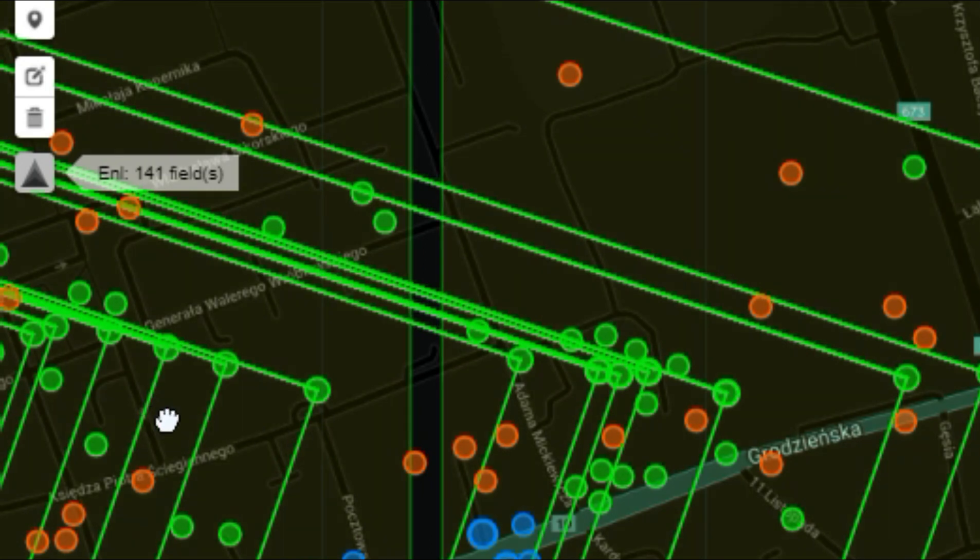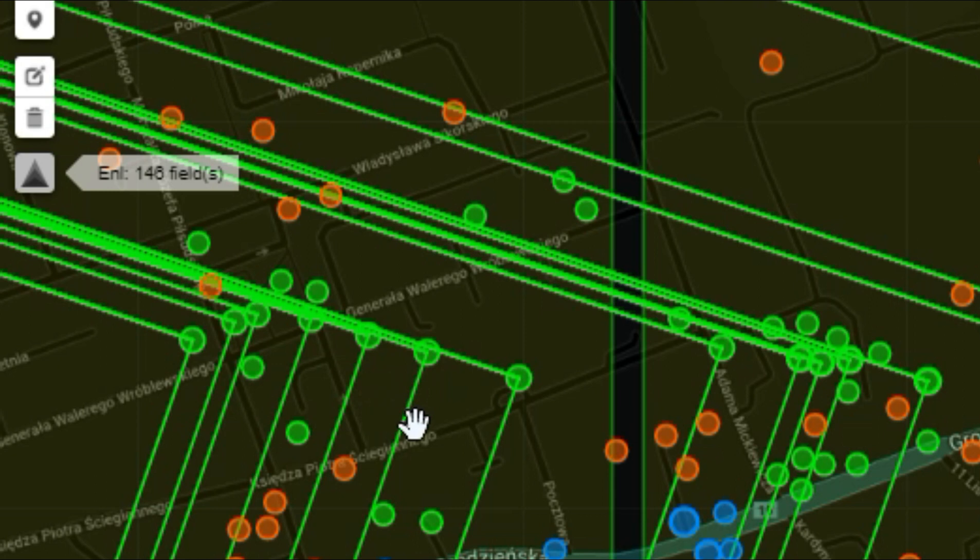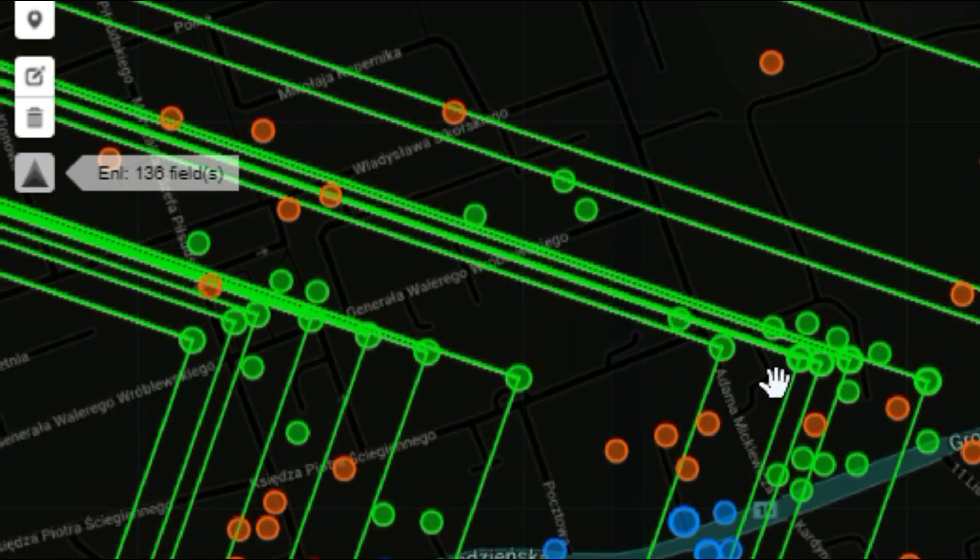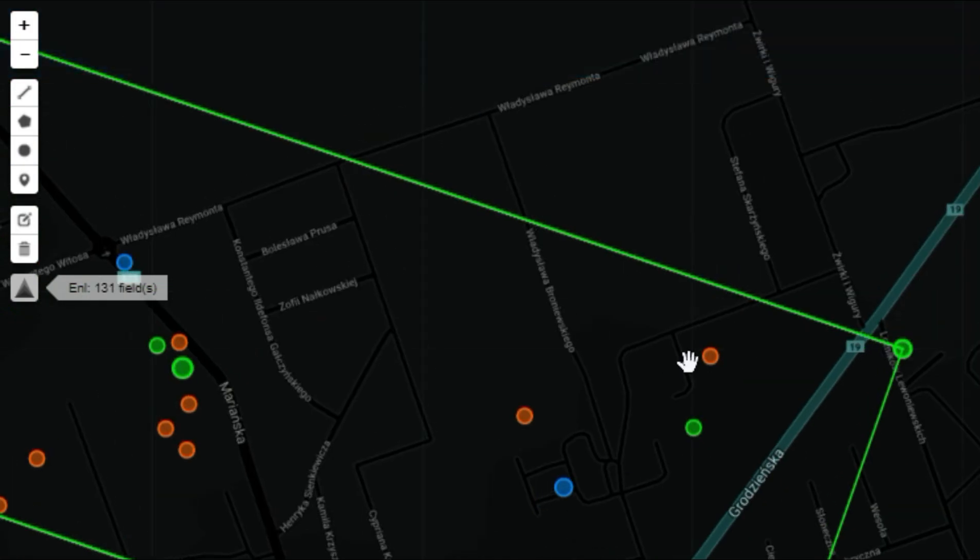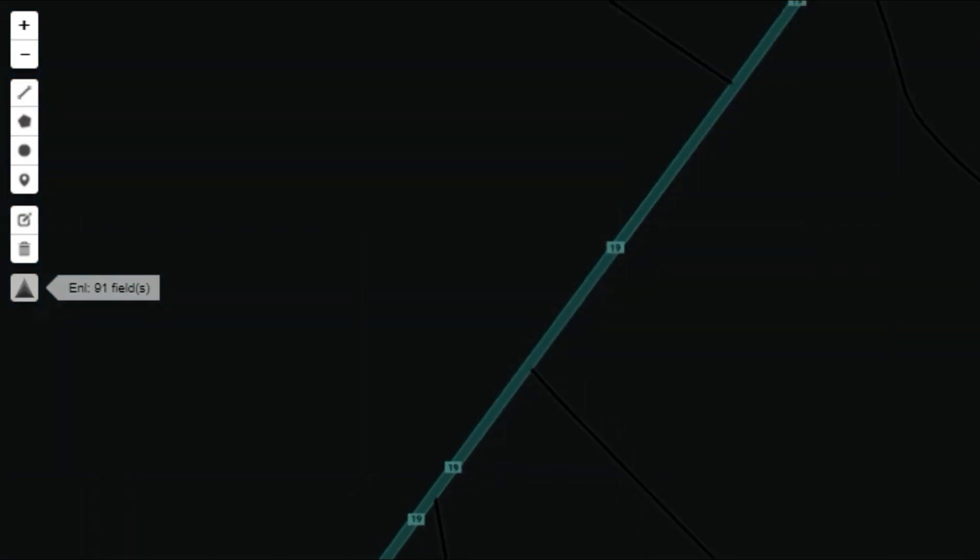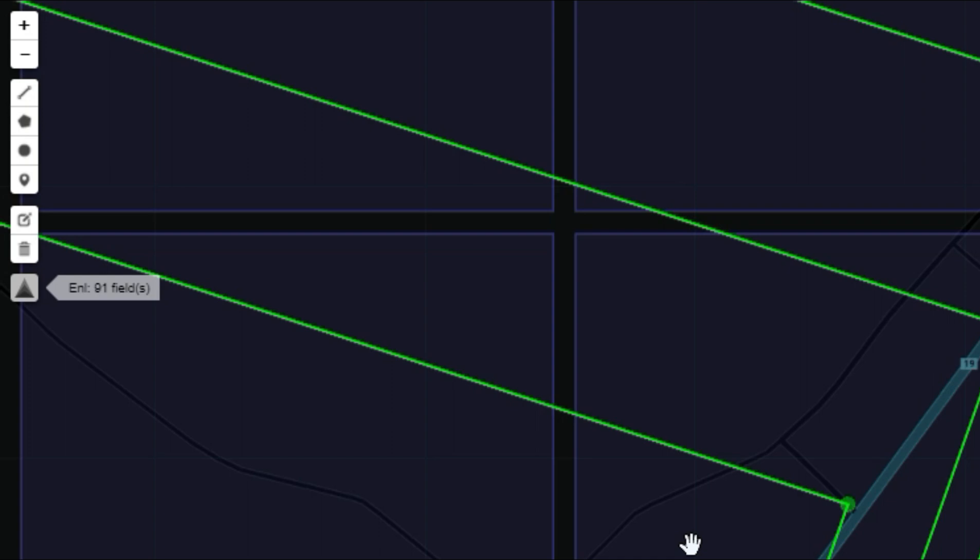Only after a while did they manage to figure out some of the secret. From about here, this denser area, they're getting five fields per portal, which must have been a huge relief to them. But it's still not 15. They've got 15 base links. Why are they not getting 15 fields per portal? Or more importantly, how could they get as many fields per portal as possible?